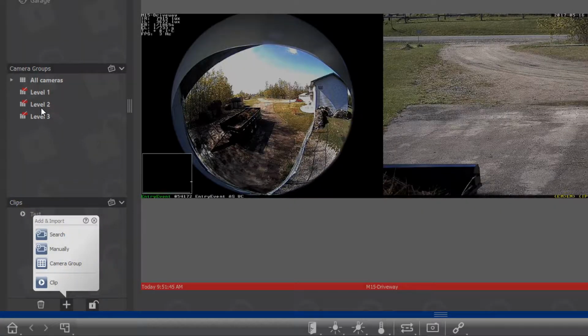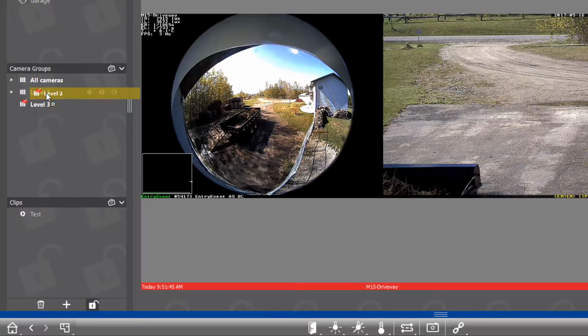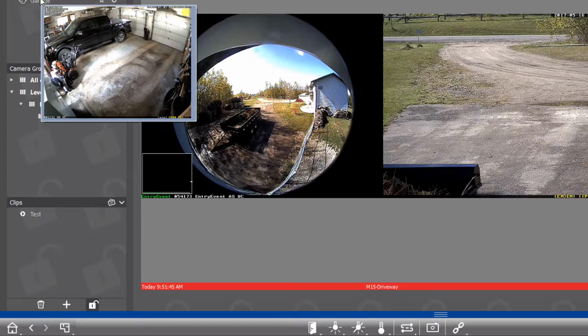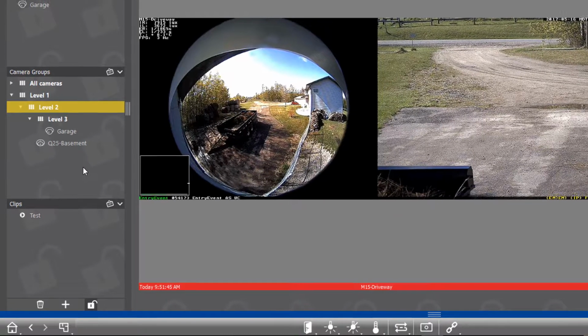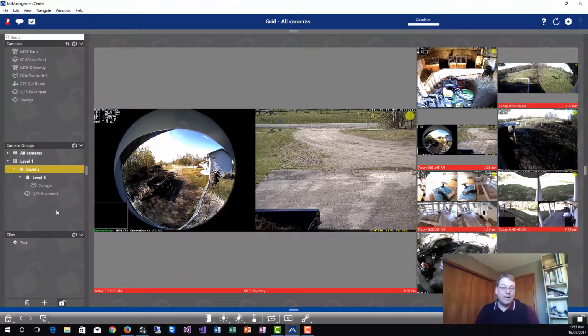And now we can stack these levels, which was not possible earlier in Management Center 1.3. So now I can simply drag and drop my cameras into the groups, and whatever I need here. So, oh, come on, there was one camera in. Oh yeah, so perfect. That's it for today.